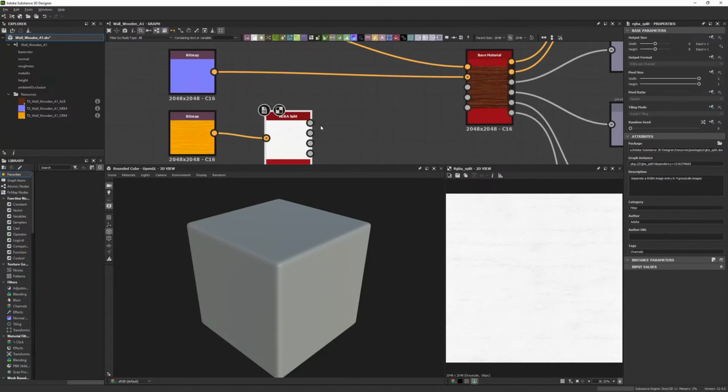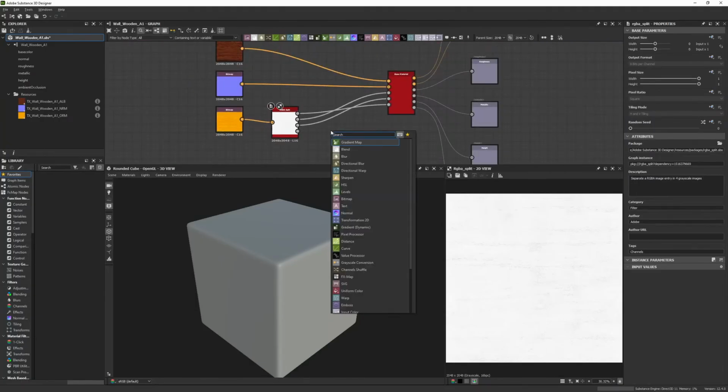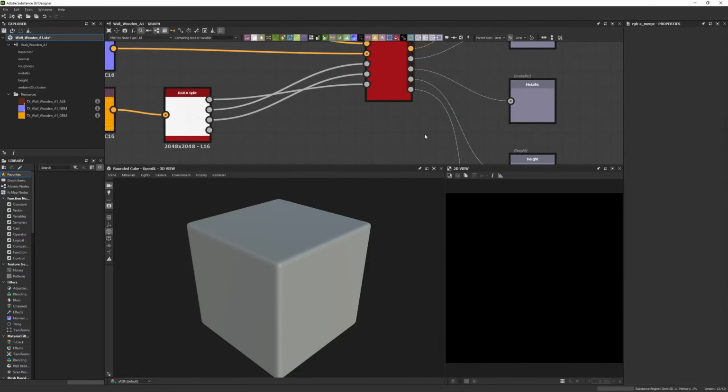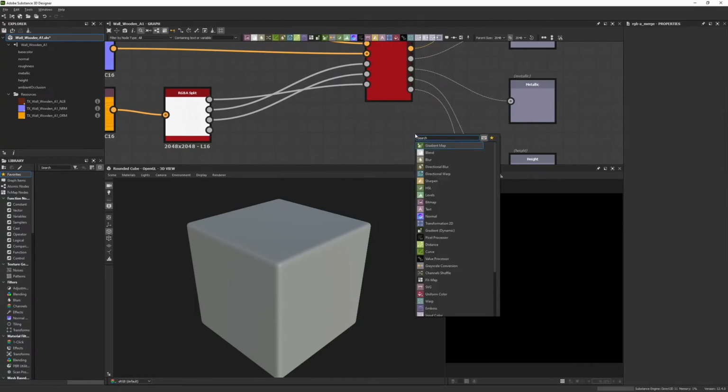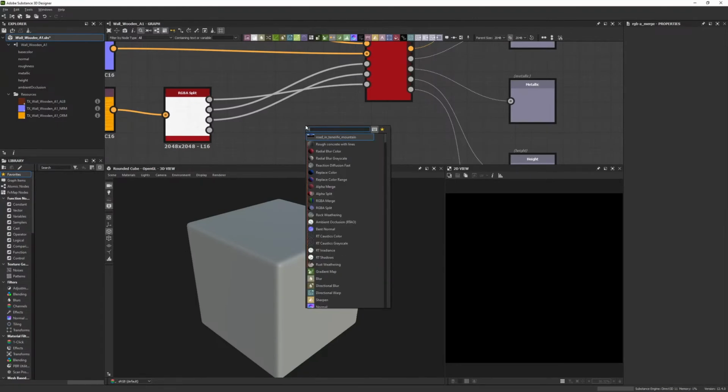Now you can individually use this. So A, R, and M. And then on the other side, RGBA merge.